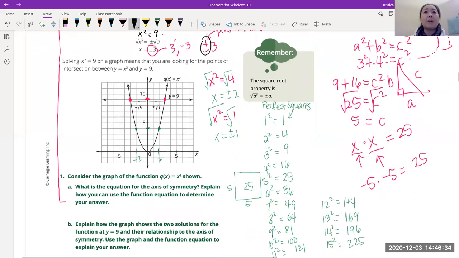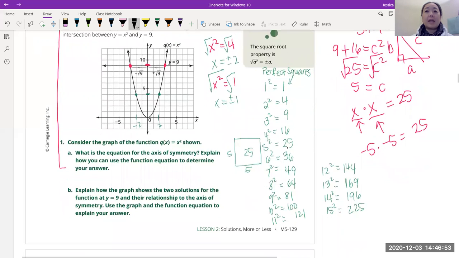Okay, so then from here, if we take a look at this, remember, so x squared is equal to 9. So this is where y is equal to 9. If you notice right here, it's at 3 and at -3. That's what x would be equal to, at 3 and -3. And then we talked about our different square roots right here, or our perfect squares, and it'd be really beneficial for you guys to know these perfect squares. It'll just help you when you reduce or simplify radicals, because you are going to be expected to know how to do that.